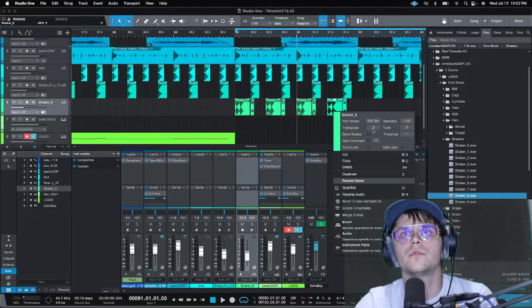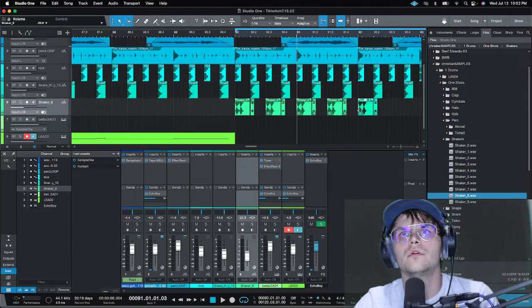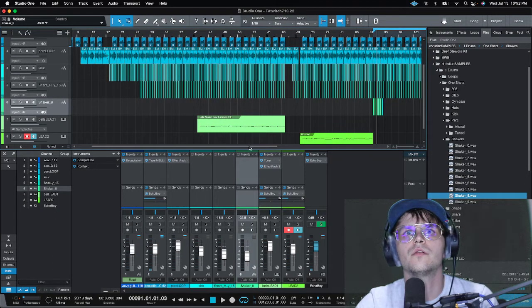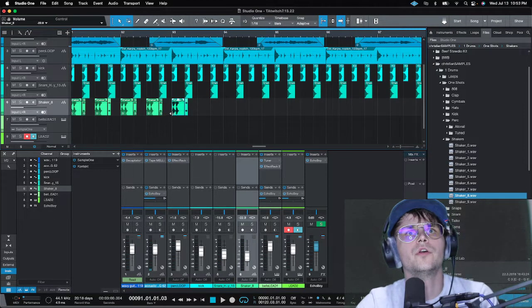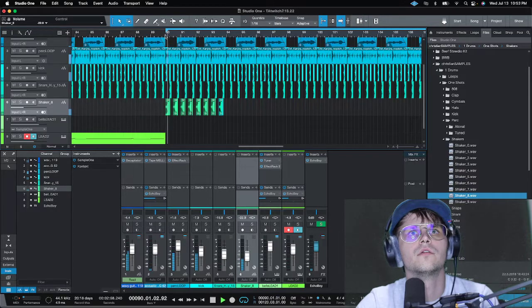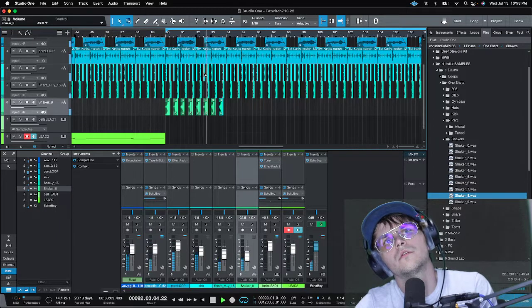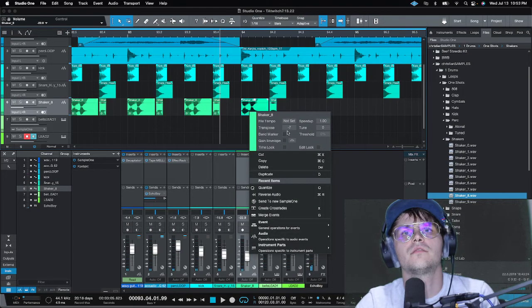Duplicate down three, duplicate down four, duplicate down five, and this is going to be like chromatic going down how many? A lot. We're going to do it maybe eight. Duplicate down six, duplicate down seven, so that should be eight since the first one is fine. Fuck it, let's make it 16. Why not?